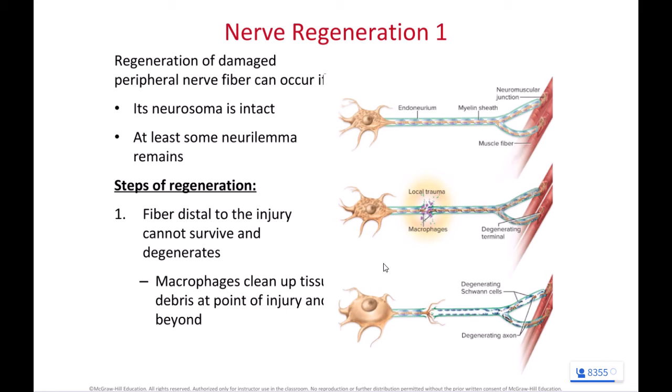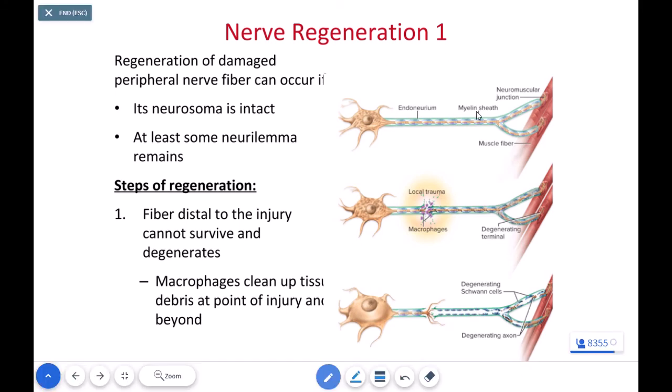In 2014, so still fairly recently as far as I'm concerned, there were several growth factors that were isolated to stimulate axon regeneration within the central nervous system. And this is exciting because if you think of spinal cord injury, repair and recovery, that's kind of the holy grail right now of nerve regeneration. We're not quite to that point. But let's talk about how it works in the peripheral nervous system.